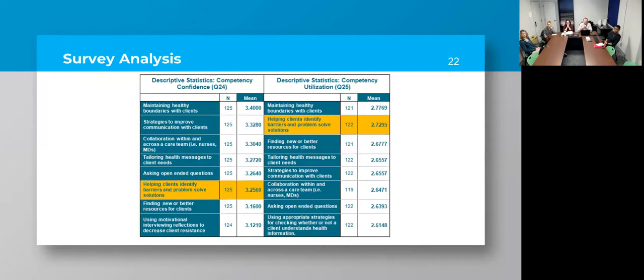And that only happened with, as we'll see in the next slide, another set of competencies. But what really to get out of this is, interestingly enough, most things correlated pretty well with how confident they are and how frequently they're using the item. And also a great reflection on the PNTC is that on these scales, on the left, we have a scale of 1 to 4. On the frequency, just basics of survey responses, we did a 1 to 3. And you'll notice that most of these, if you pull them out, are relatively high. No one really had a 0 or a 1 or anything like that.